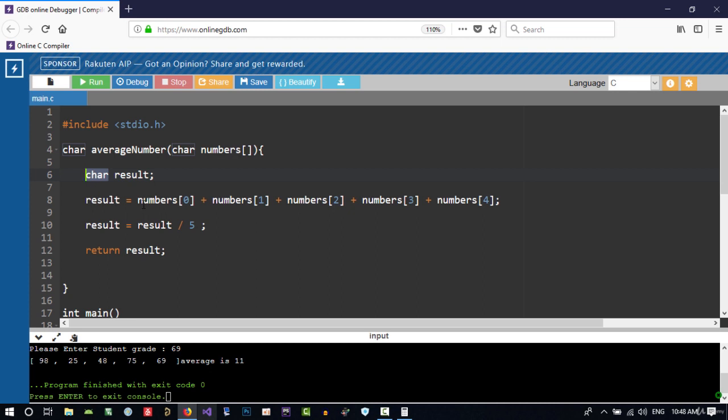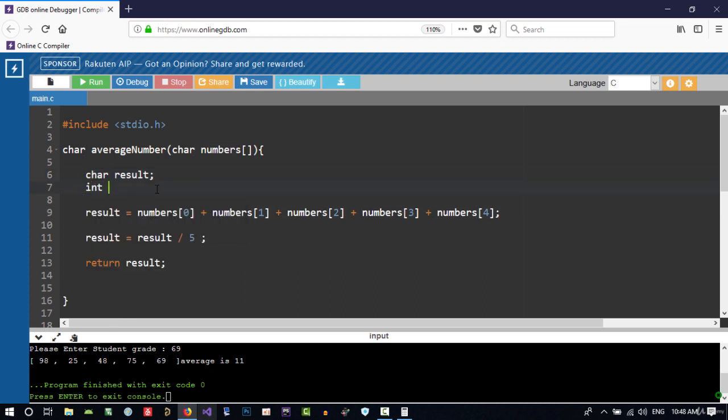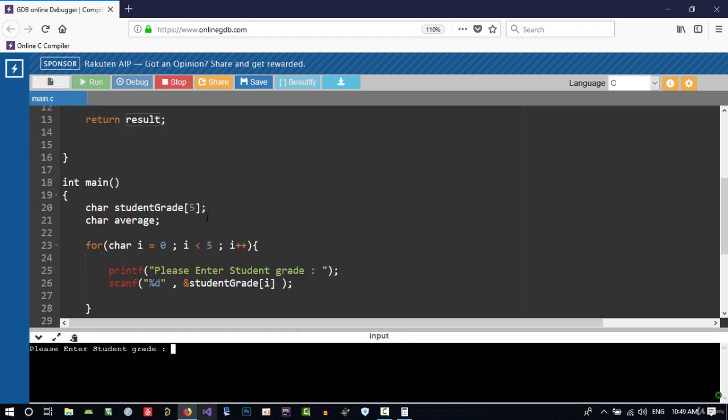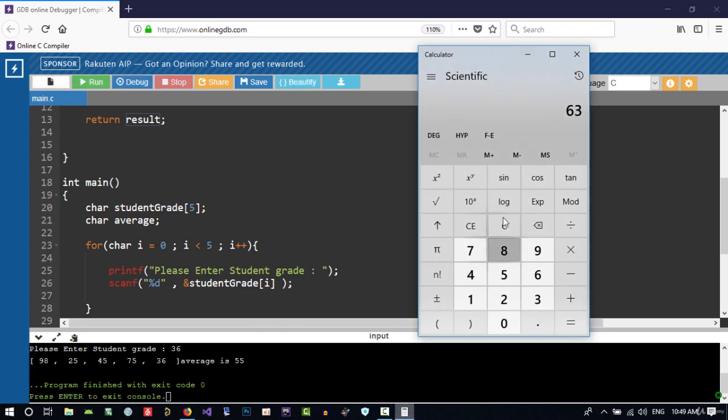So for this sum, you can use an int. Let's call it for adding, and put it here. Adding all of these gives an integer value that is more than 127, so we use int. Let's use unsigned int to be sure, because we only have positive values here. It's a big value that, when we divide it by 5, will be our result. So it will be enough. Let's run it again and see if it's okay.